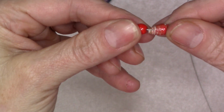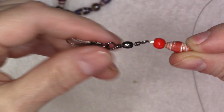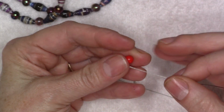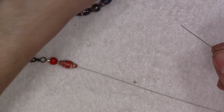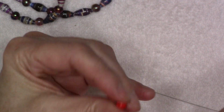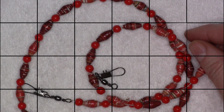Okay, there's the tail. And I'll put it inside the bead and you don't ever have to look at it again. Okay? Now all you do is continue to bead in whatever fashion you want. I simply did a glass bead, a paper bead, a glass bead, a paper bead. And then you just keep doing that until you fill up your beading wire or string or whatever, until it's the length that you want it.